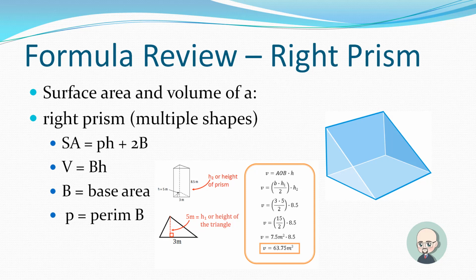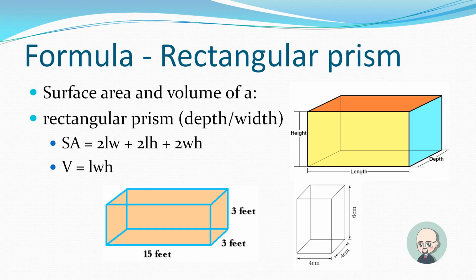This kind of makes sense when we look at this problem, right? And a right prism has a triangle built into it. So it's kind of figuring the depth of the right triangle using this. The volume is the base area times the height. There are some more pictures there to clarify some more.